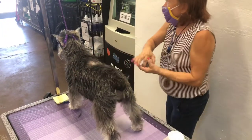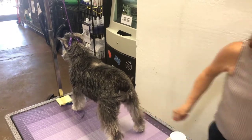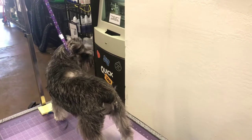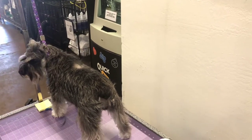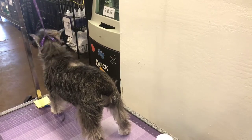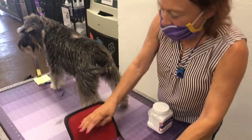And I want to stress, again, if you guys can do the knives and not break off coats, it's practice, practice, practice, pulling hair and not breaking it off. If you break it, you're defeating the purpose. You might as well go get your clippers.